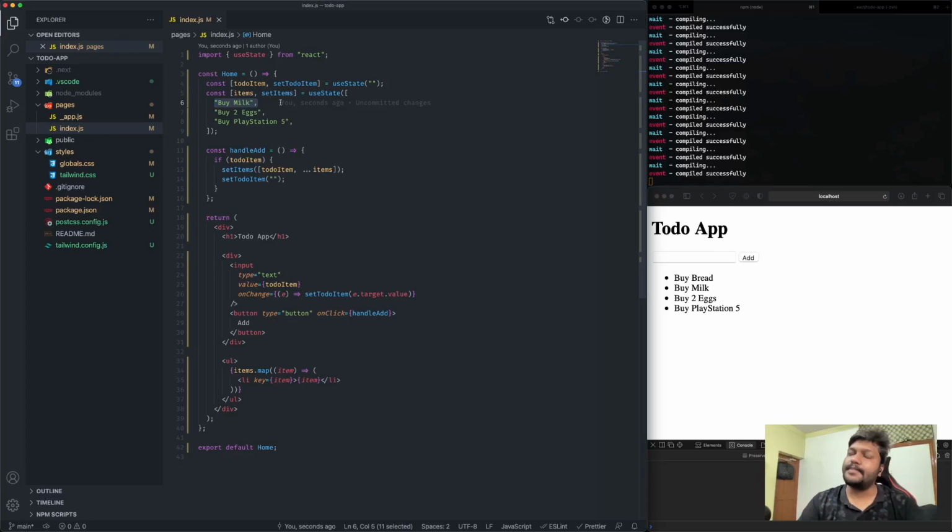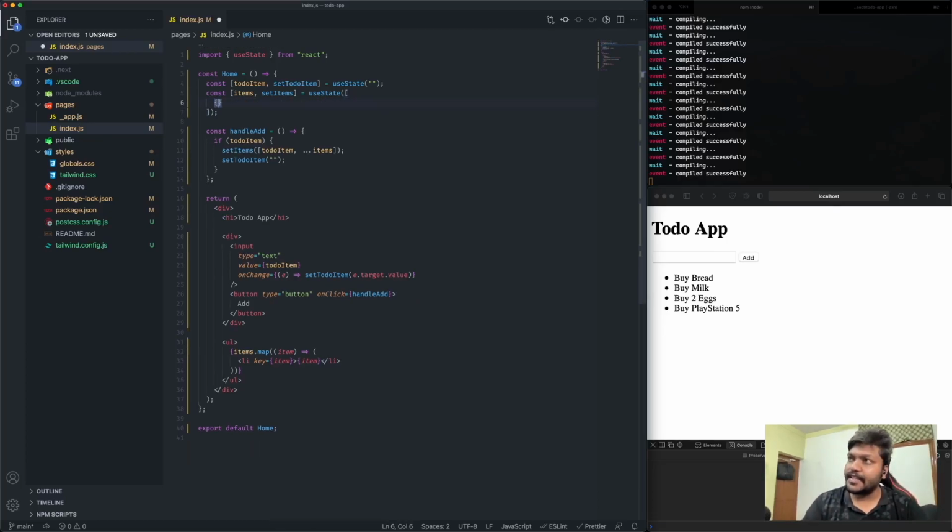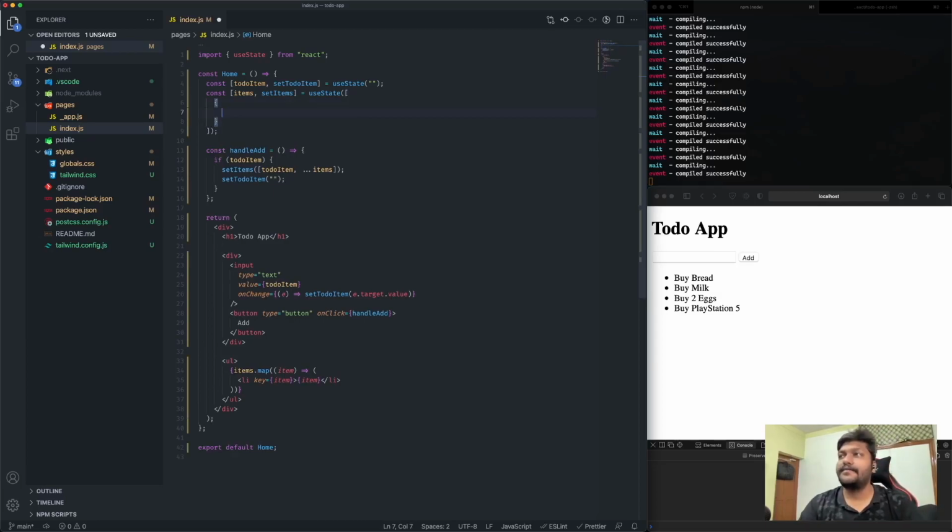So for this, we can't make use of just what we have. We can't make use of simple strings. We have to store a lot more information for each individual to-do item that we have. And this is the same for most real world use cases where you're not just going to store a single string or a single number. You're going to store an entire record of information around it. So I'm just going to remove all of these and define our schema right here.